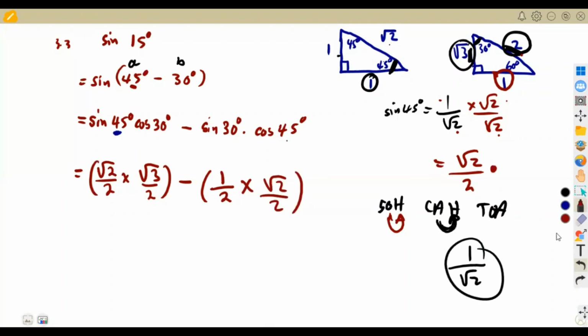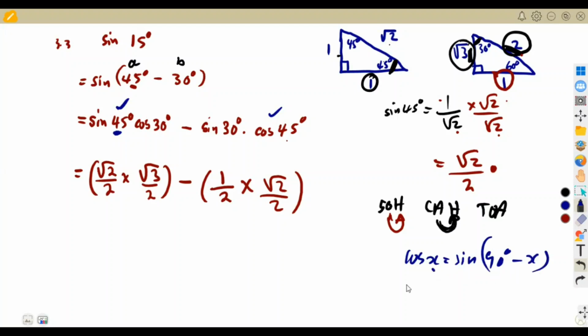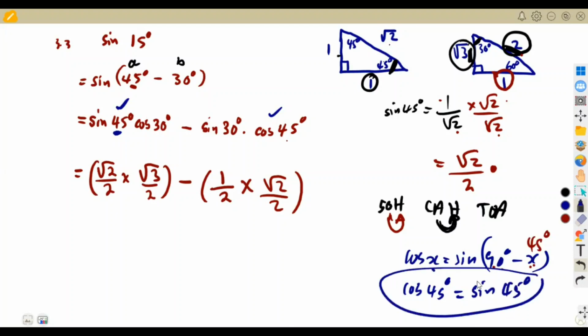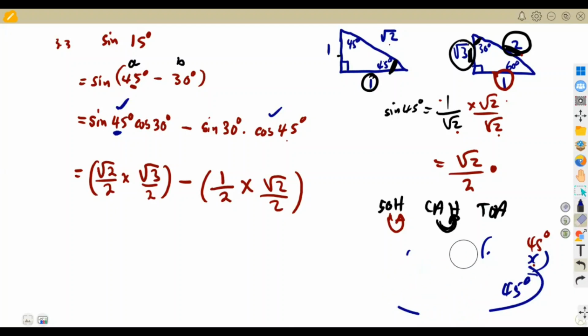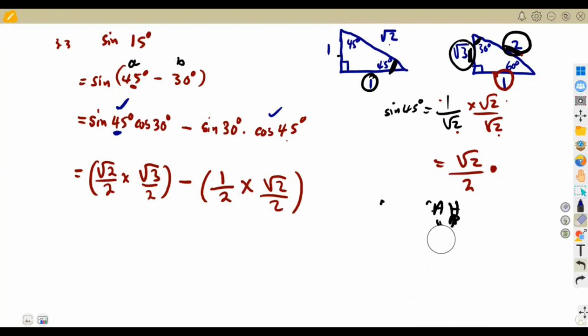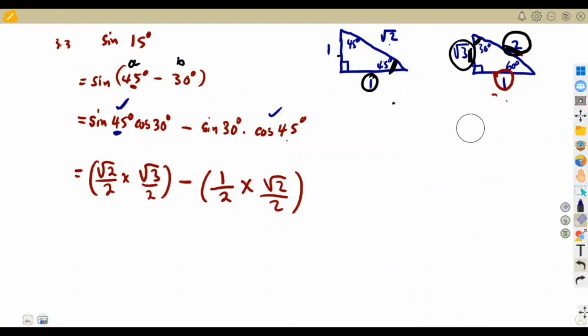And also to note that we know that sine 45 is equal to what? Cos 45. Remember the idea that we talked about, that the cos of x is equal to the sine of 90 degrees minus x. So if we have x, which is cos 45 degrees, it's going to be sine of 90 minus x, which is 45. 90 minus 45 is what? It's 45, so it is equal to sine 45. So these two are actually equal. We can also prove that, all right? So that is the good part of maths, guys. We can prove all these things, all right?